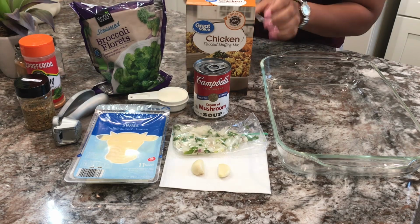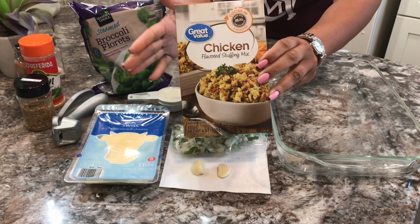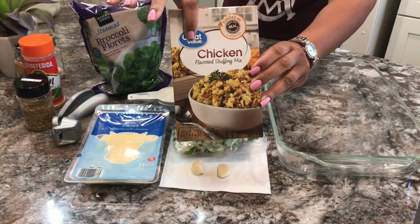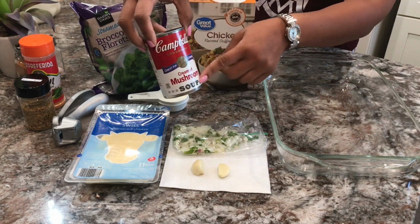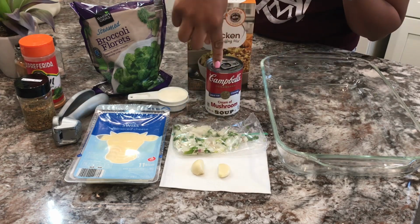And then we're going to be putting this chicken flavored stuffing mix. You can use any kind. It doesn't have to be the brand name. This is a Walmart brand. And then here again, the cream of mushroom soup. You can use a store brand if you'd like to. This is what I had on hand.